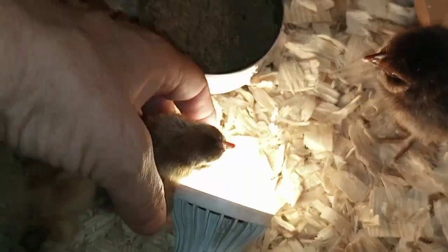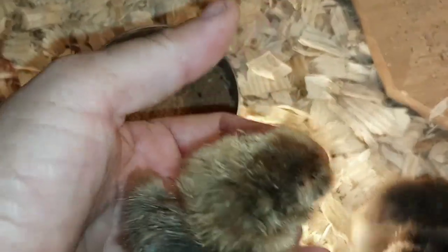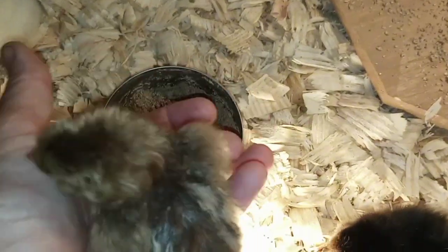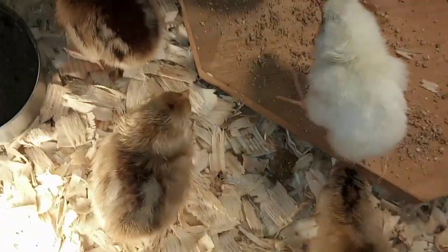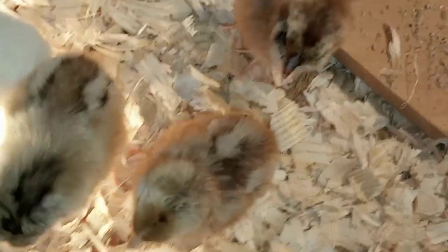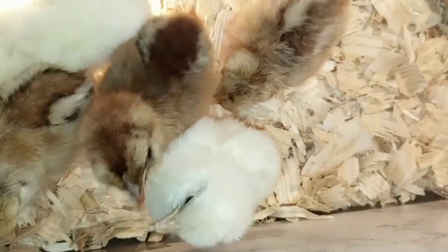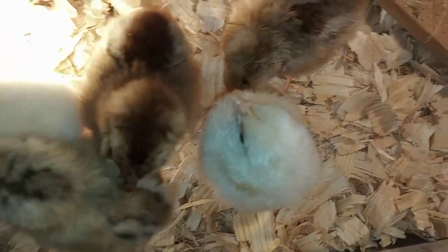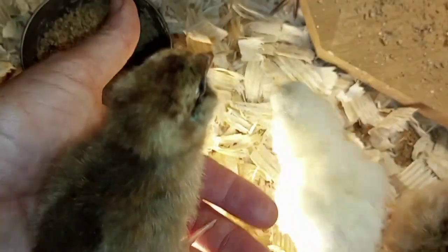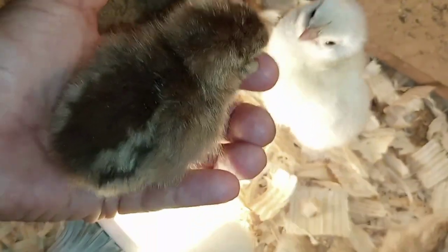Oh, they're so cute. This one was kind of like the last born, and it still has a little egg on it. I'll get the tripod later after they're stronger. I'm going to keep this one by the heat. I've introduced them to the water, but they don't seem too interested. This is just a day post-hatch, so they don't really need to eat yet. I'll be interested to see what that one looks like. Some of them look kind of chipmunk-y, kind of Easter Egger-ish, even though I didn't hatch out any Easter Egger eggs. This one here — this one is the first one hatched out, I think, and I think it thinks it's a mother hen or something. What are you doing? Goodness gracious. Those leghorns are so cute.